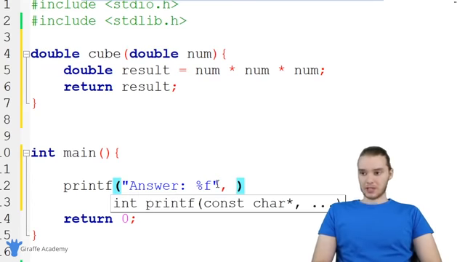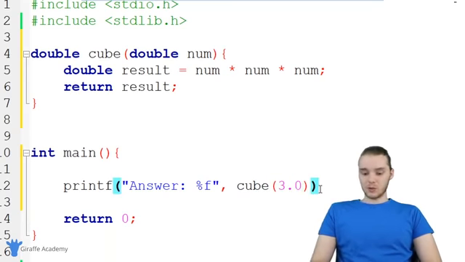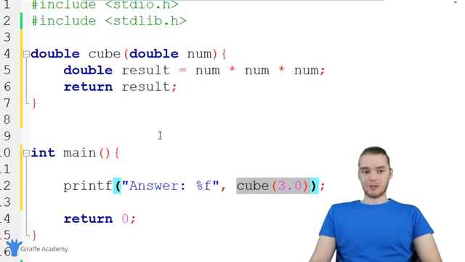And over here, I can just say cube, and we'll pass in a number. Let's pass in 3.0. Essentially, what's going to happen now is we're going to call this function. All this code's going to execute, and this function is going to get a value back, basically the value of cubing 3.0. Normally, like in the past in this course, when we wanted to print out a number, we'd have to put like 4 or 76 or whatever.